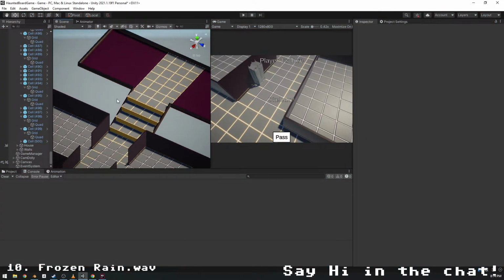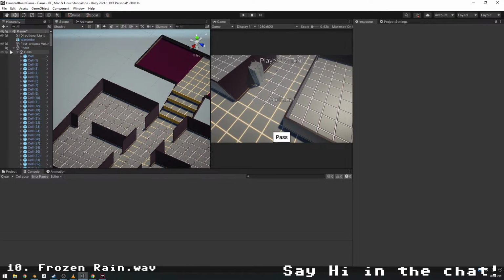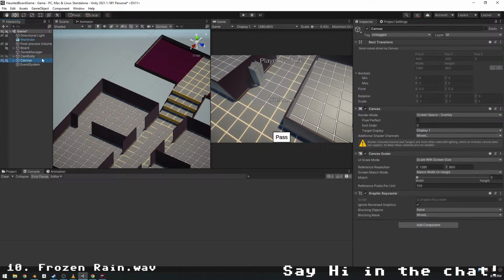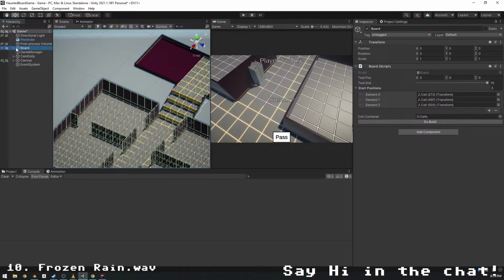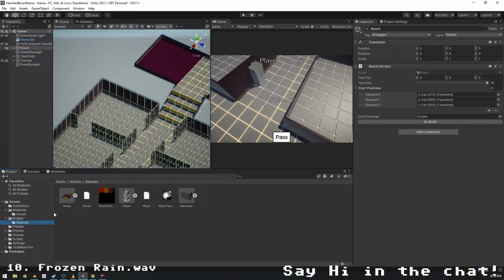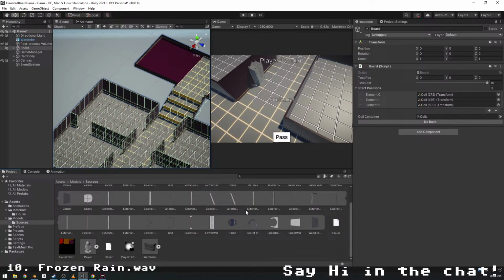Let's do the secret path, shall we? So I think the secret path is going to be one move, but we want to make them run around. Let's see if we can get the model in. House. Lower wall, where is our secret path?